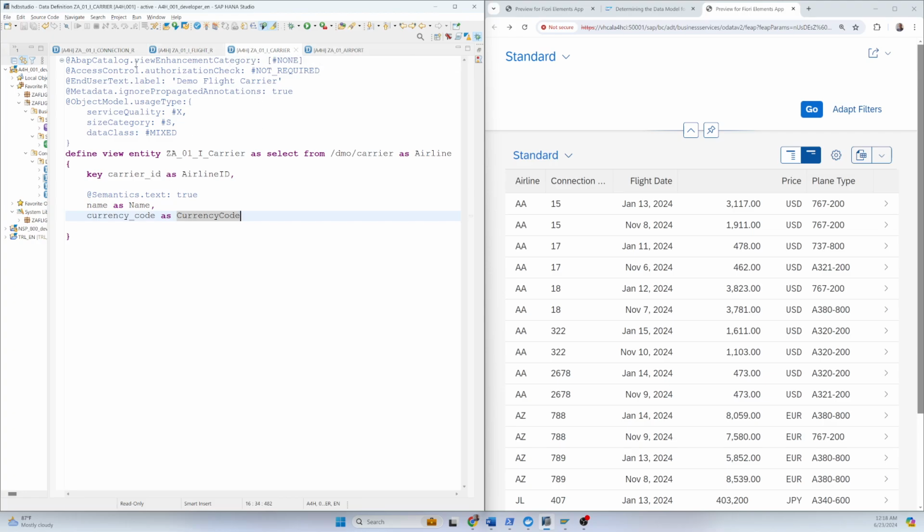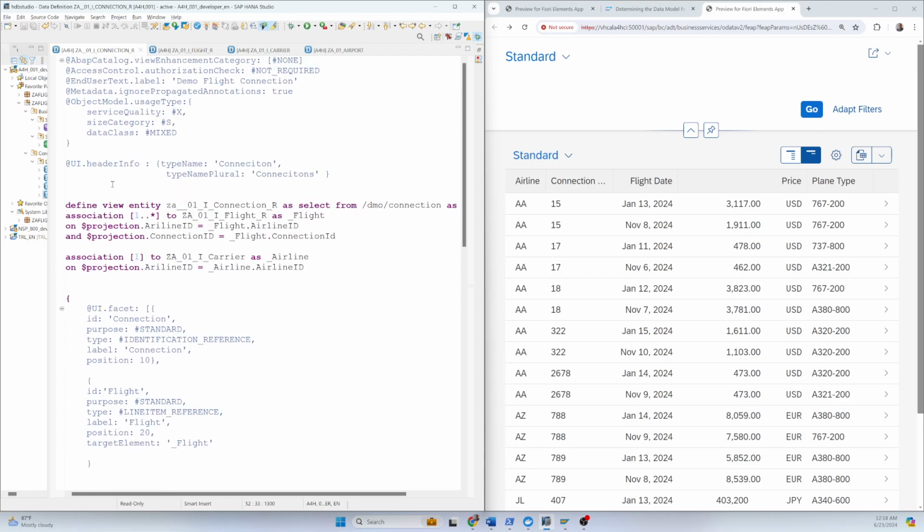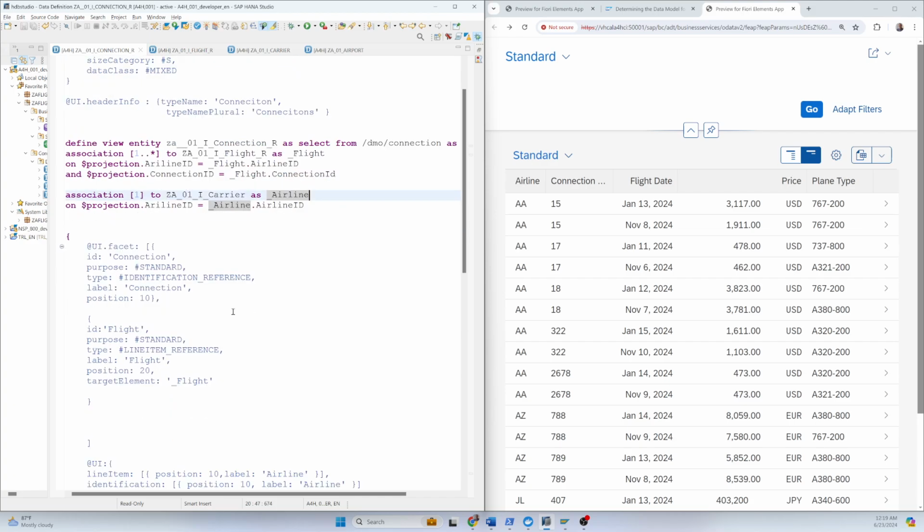If I go to the connection, so in that connection I have association and projection, and the second is the association carrier. So basically that is the airline, and projection airline ID, and airline ID, that is okay.